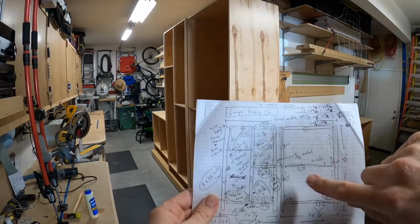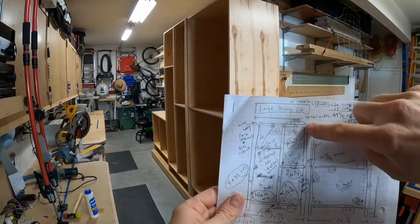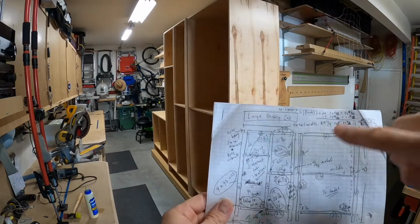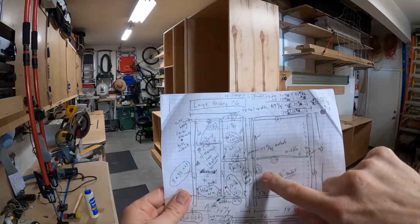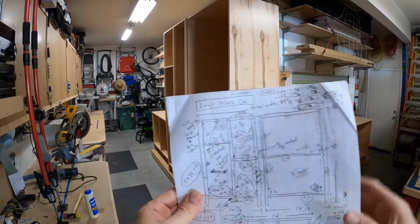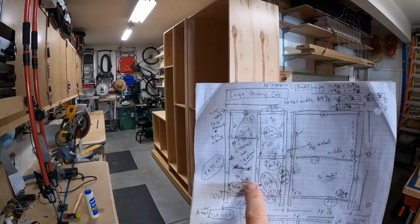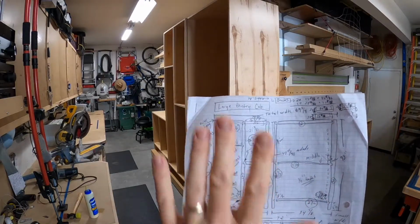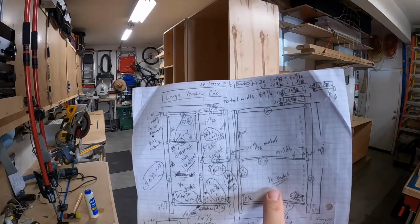Remember, this one on the left with the dividers does not get a vertical style. The vertical style is going to be shared with this one on the right, so that's 2 1/4. So that's going to overhang this cabinet, and it's actually going to lock in. So when we install this job, we have to install this one first, and then at least put it in place, and then this one will be put in place after.